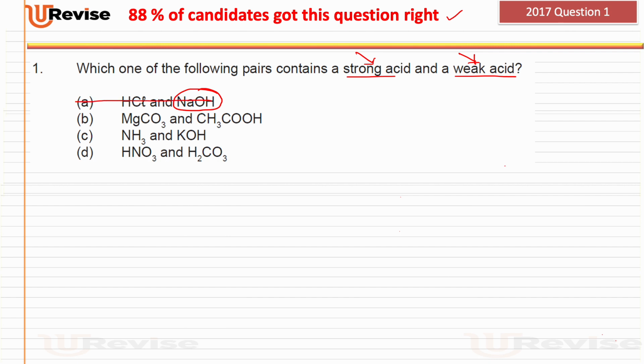Now, based on my suggestion earlier, now that we've eliminated this here, we can say we've got a 1 in 3 chance of getting a correct answer. Originally we had a 1 in 4, which was a 25% chance. Now that has gone up to 33%, which is a few percentage points up.